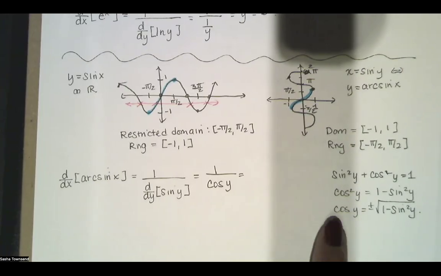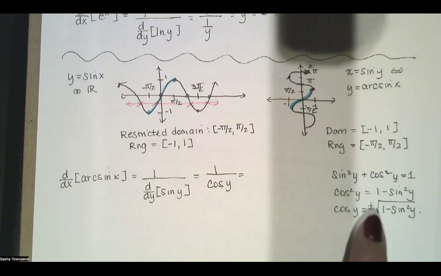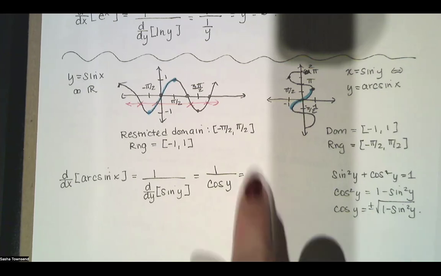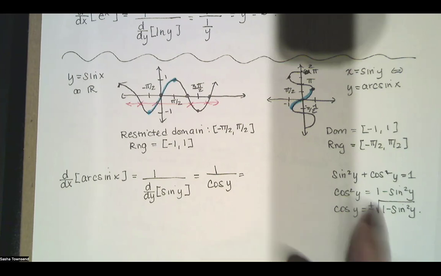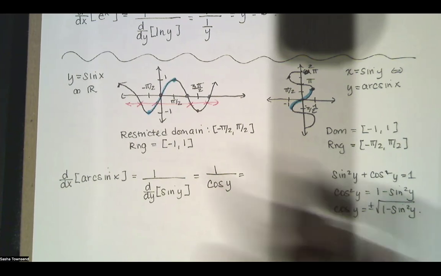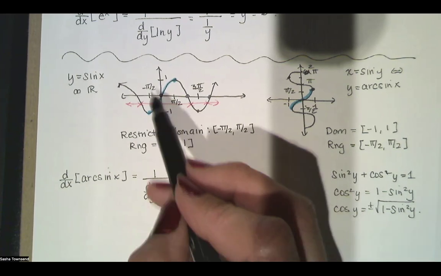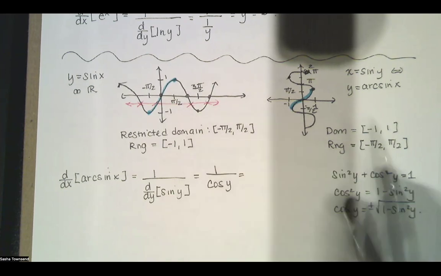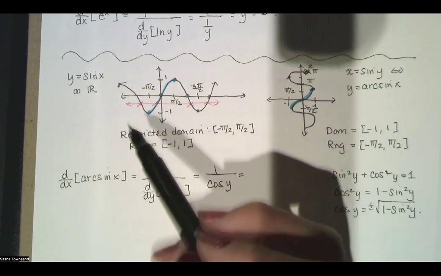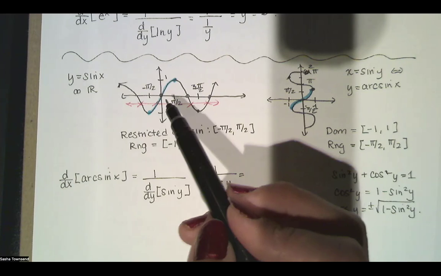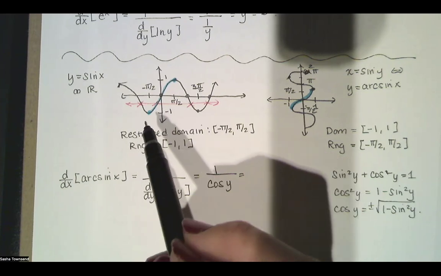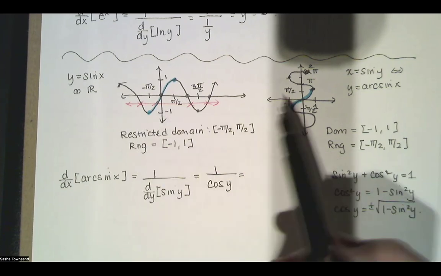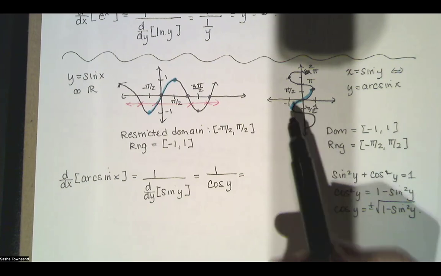Now, you might say, okay, what is the sign of this? I don't actually get two values in the denominator. I only get one value. Well, in order to figure out whether I should get the positive square root or the negative square root, I need to look at the cosine of y, or alternatively, the cosine of x, on this interval from negative pi over 2 to pi over 2. Because remember, this cosine of y is just like a cosine graph turned on its side.